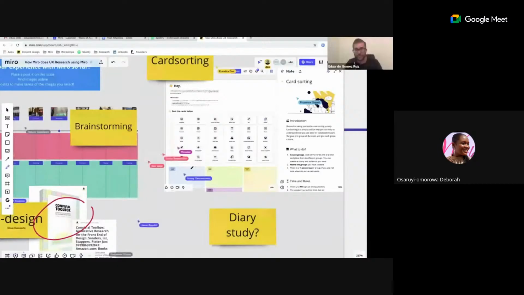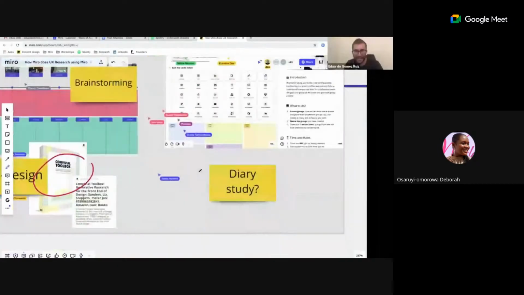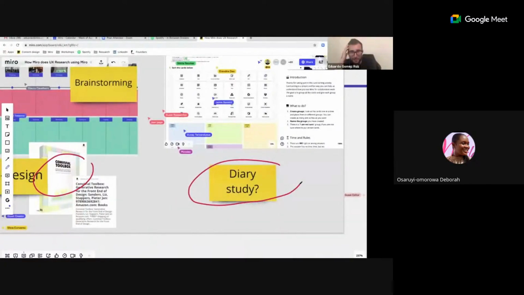And the last one I wanted to share is this one about the diary study. This is my personal challenge. I've used in the past other tools like Dscout, but Miro can be connected to Microsoft Teams or Slack, and I want to try conducting diary studies in Miro.